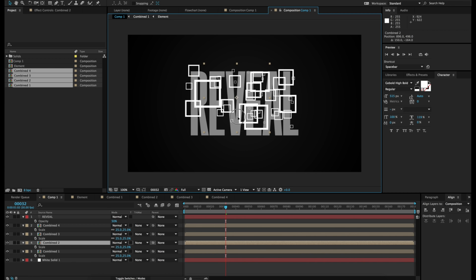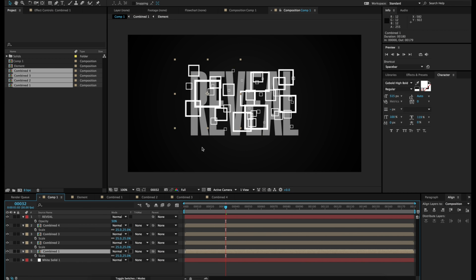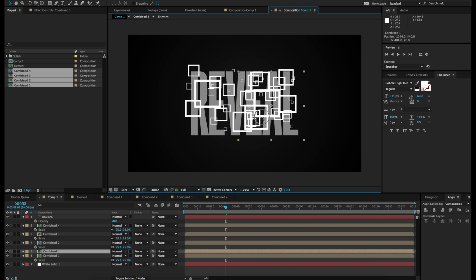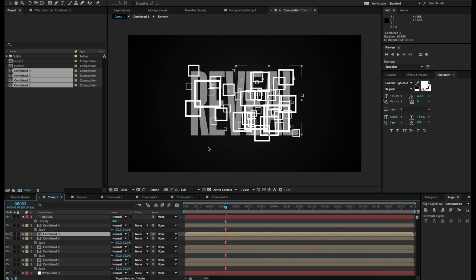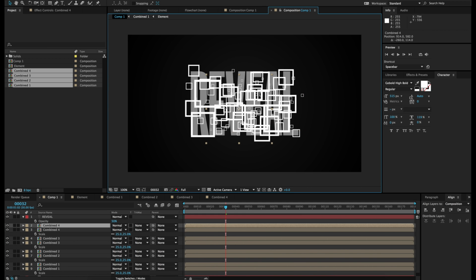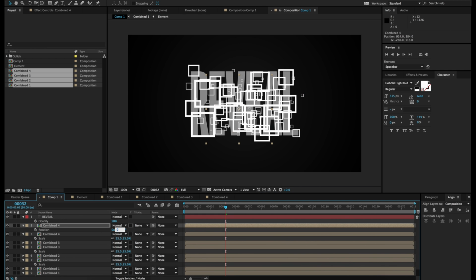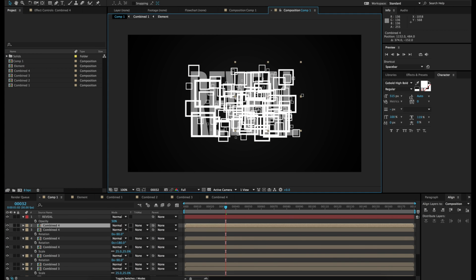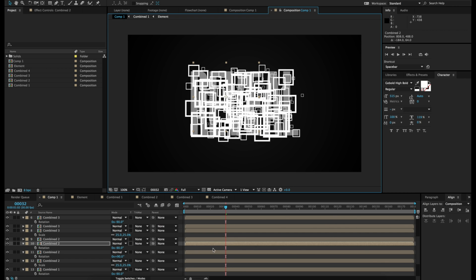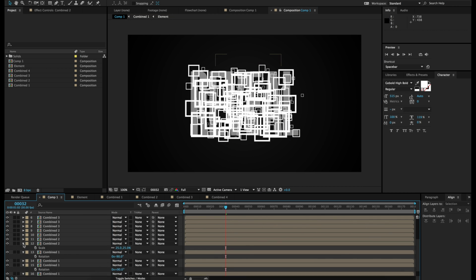And you can duplicate them as many times as you want. So I'm going to duplicate this one and move it into the opposite side. And then I'm gonna duplicate this one and also bring it to another side, and duplicate this one and bring it over here. I'm gonna take this one and bring it over here, but also rotate it 180 degrees so it's upside down, and put it over here. So just try to fill up the screen with a lot of different patterns. So that's looking pretty good. So I'm going to collapse all these layers here.